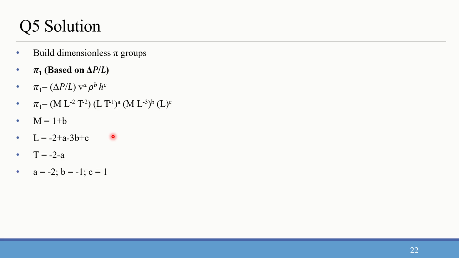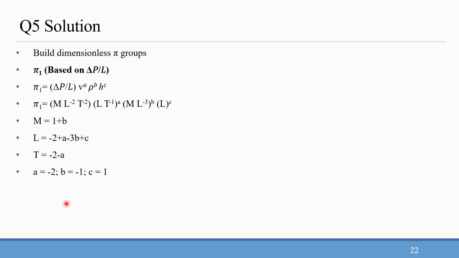So again, what if we are equating it to 0, what we will be getting? Minus 2 minus A equal to 0, so A is equal to minus 2. So A we got as minus 2. Similarly, B we can get it as minus 1. B is equal to minus 1.